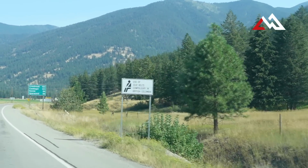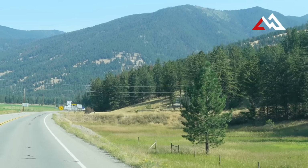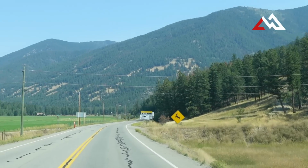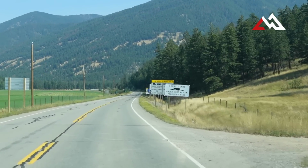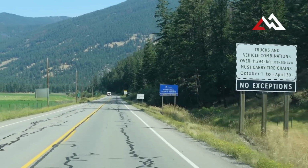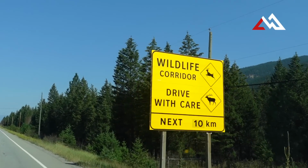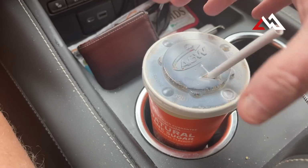Everything changes. The signs are different. As you can see here, it's not mileage, everything's in kilometers, so it looks a lot further. But as you head towards those places, those tick off a lot faster in your car than it does when you're looking at miles. So when it says 50 kilometers, it doesn't take nearly as long as it does when you're doing mileage here in the US. But I just like all their signs are a little different. They have different, like, huge elk on their signs here, and it's kind of fun to see the differences when you get up here.